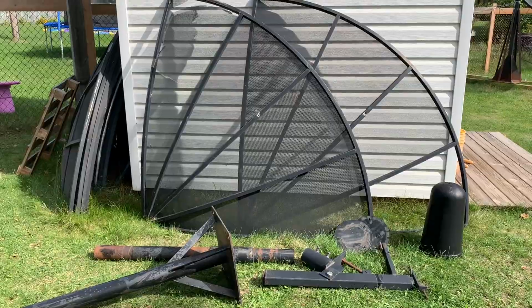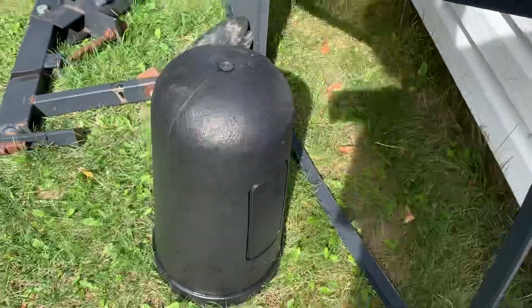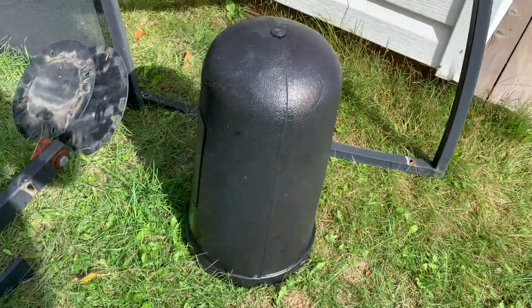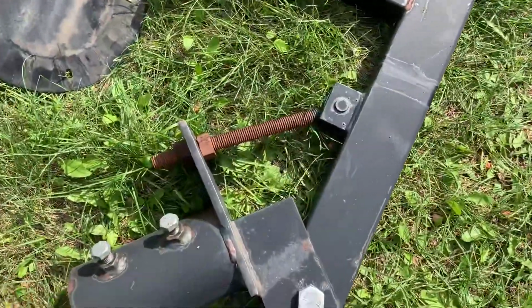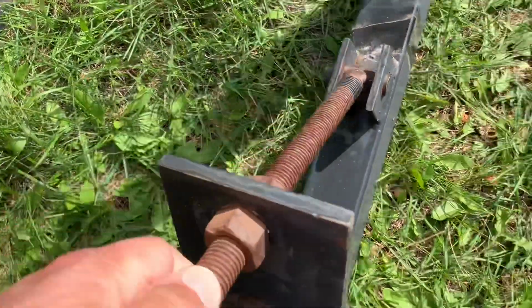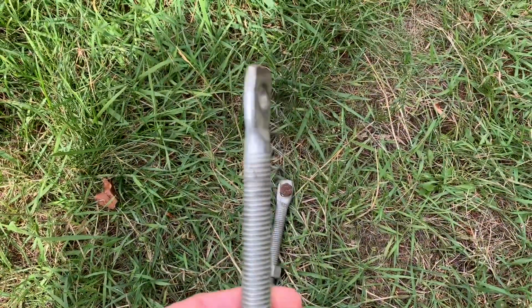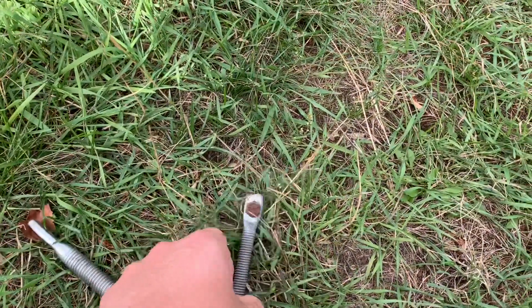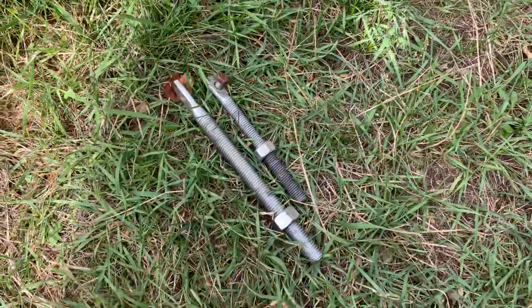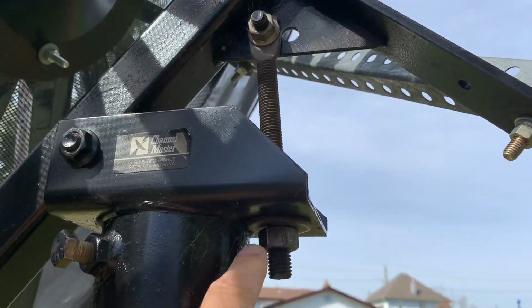So I do pick up spare parts like this from time to time if I find them, because I always figure you never know if you'll need some mesh to repair a dish, or an extra nose cone if one breaks. The other thing too is some of these bolts are hard to find, such as the elevator bolts on these dishes. Some of them are very short, so whenever I can pick up spare parts and maybe get a longer elevator bolt, all that means is I'll be able to lower my dish a little more to pick up those far western satellites easier and also safer, so that I'm not risking dropping the dish entirely trying to lower it with a bolt that's too short.